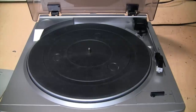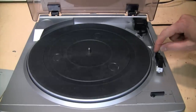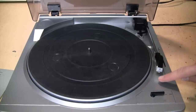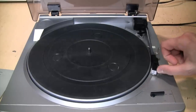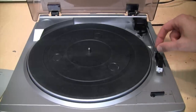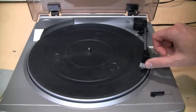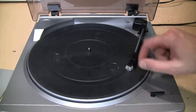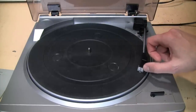One of the annoying things about these turntables is that there's no clamp to hold the tone arm in place when you're not using it, which makes it very important to have that stylus protector. Otherwise, if the tone arm gets knocked loose, such as if you're carrying this thing around or you're transporting it in your car, the tone arm can easily get knocked out of its little holder and it can end up bouncing around. And if you don't have that little stylus protector on, it could easily damage your stylus.